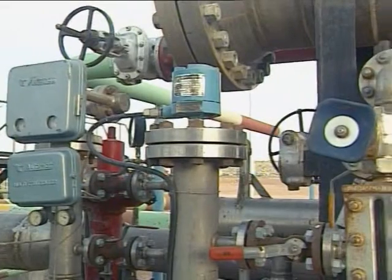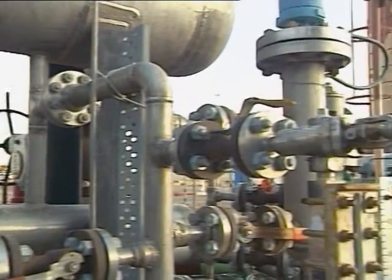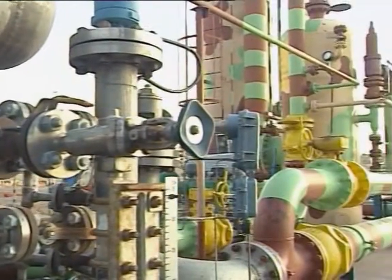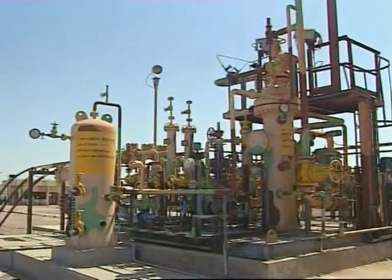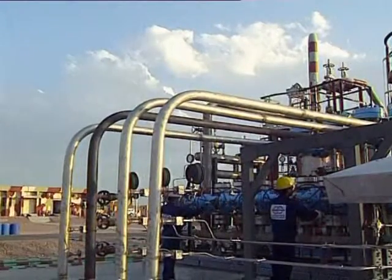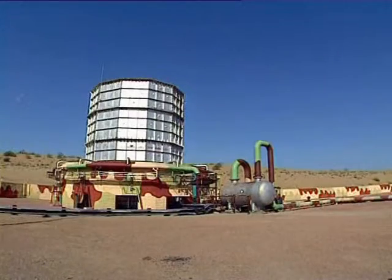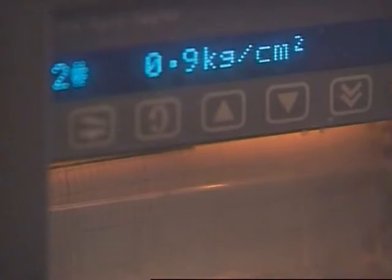The plant can process 1 million metric standard cubic meters per day of high-pressure gas from 3 different fields. The gas wells' shut-off pressures are as high as 212 kilograms per square centimeter gauge. The pipes, valves and fittings are class 1500 and 2500. The processing of the gases of varying compositions along with the efficiency of dehydration achieved are reflective of the skills we have brought to this technology-intensive project.